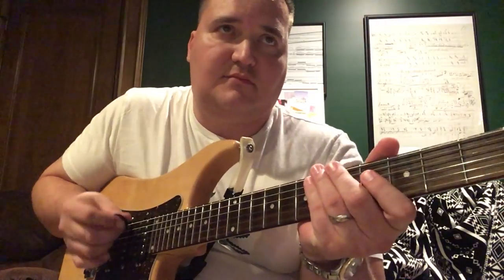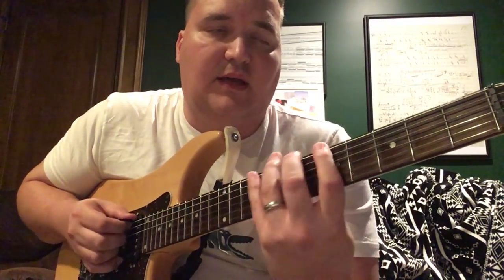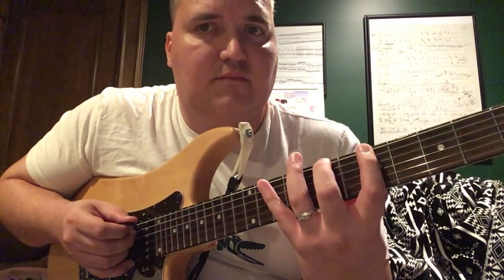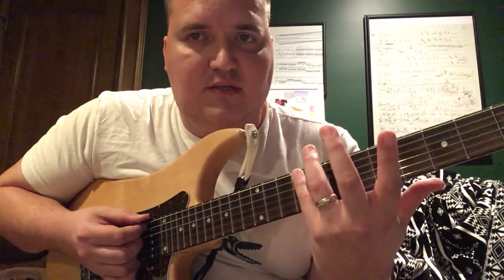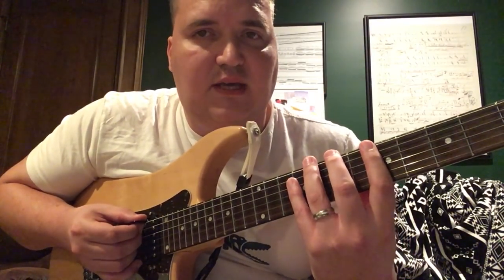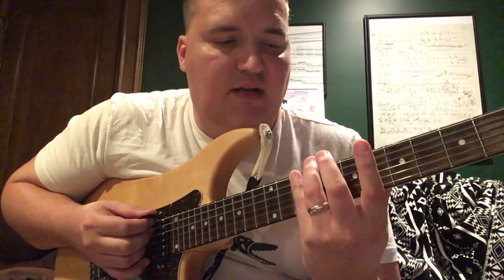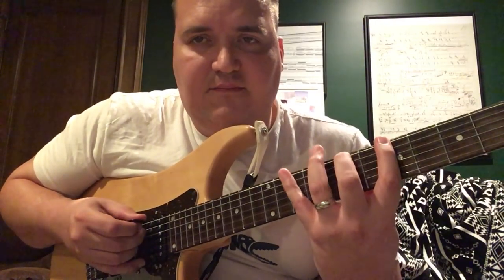Okay so that's pretty easy. We just do this — and this is that tricky pinky bar technique where your pinky is barring two strings, making fourths playing real easy. The thing is you slam down, you hit both strings, but because my middle finger is sitting right here on the A string, only the low E string sounds.